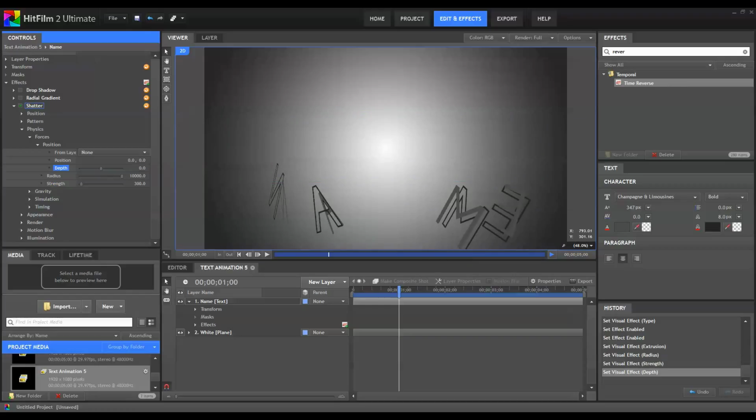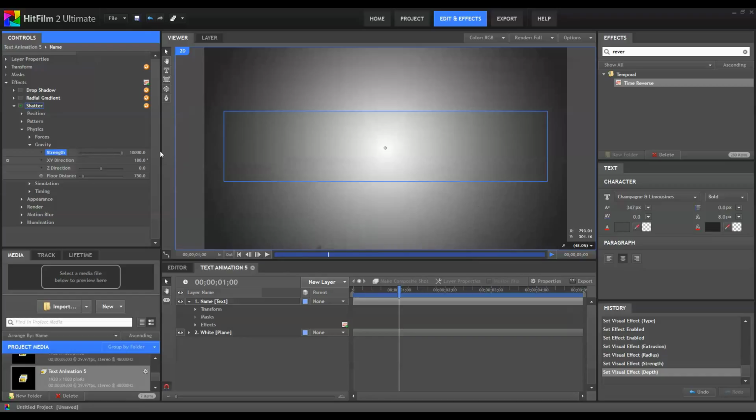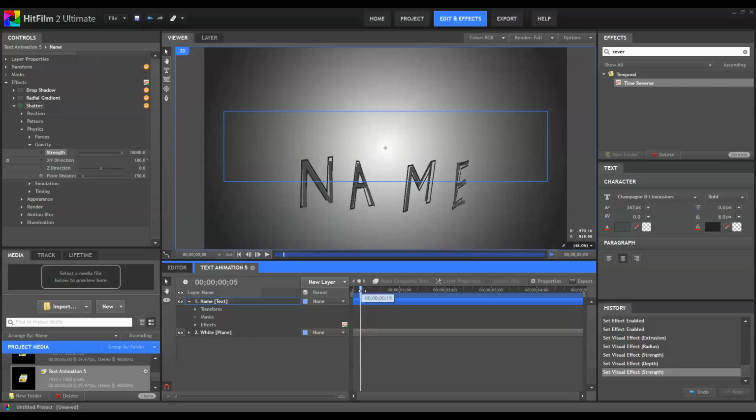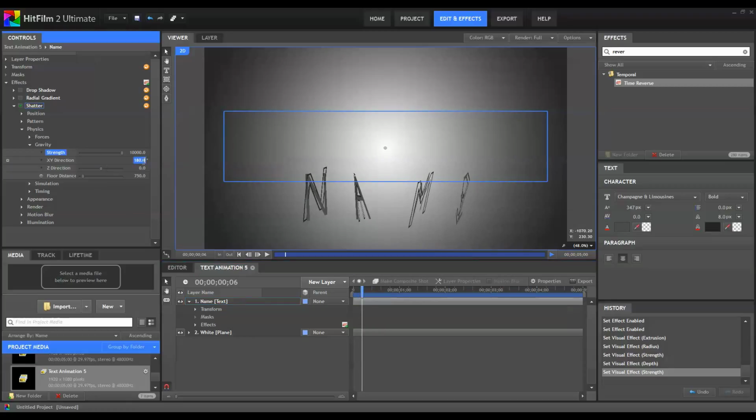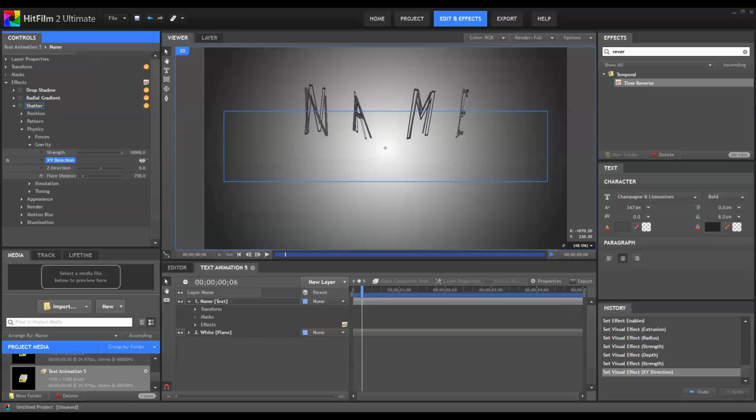So now let's go to gravity, change the strength from 500 to 10,000. And then XY direction is going to be from 180 to 0, and the Z direction is going to be 90.